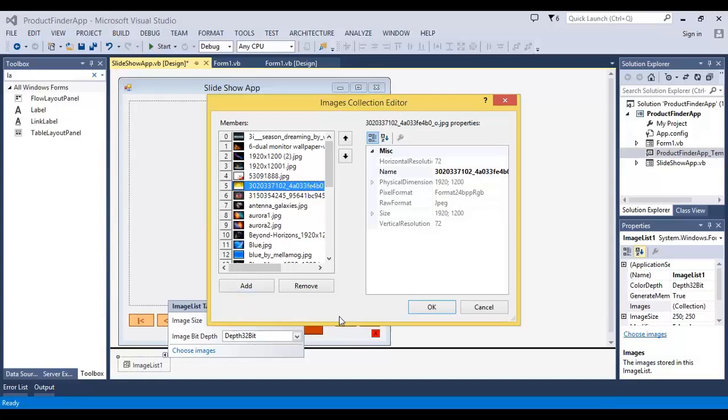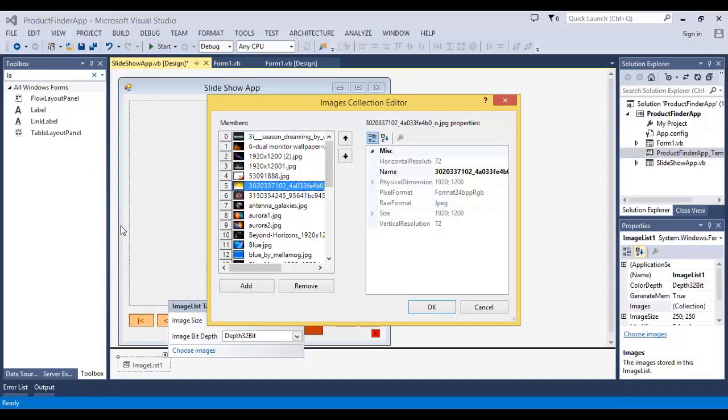So anytime you are thinking about an image list, think about a list box and a combo box, right? The only issue here is that the image list doesn't display the images on our user interface. It only acts as a container to hold the images. Then we can use picture boxes and other controls to show these images on the user interface. So let's go ahead and set it up.